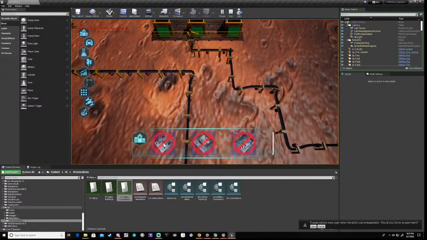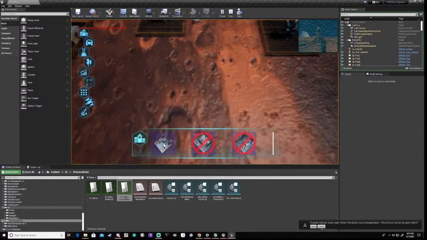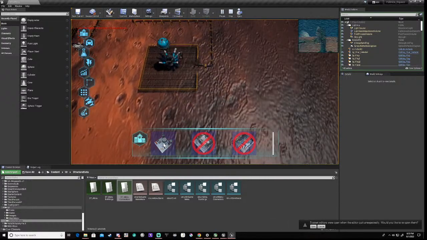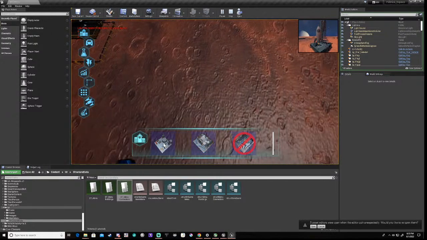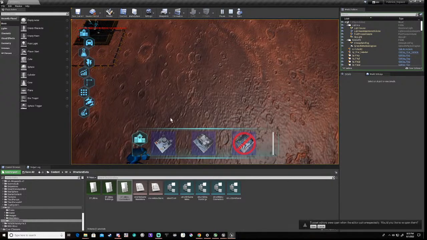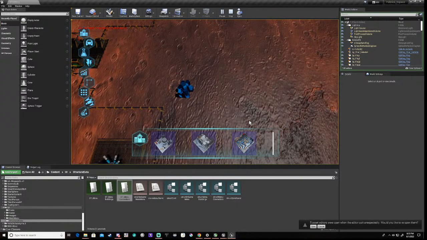There we go. Thank God for that. Right, now we've got this open. So as you can see, the buttons start opening once we actually start making the right things.